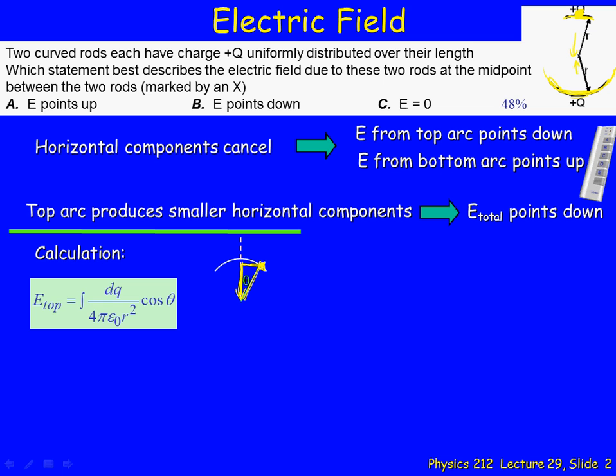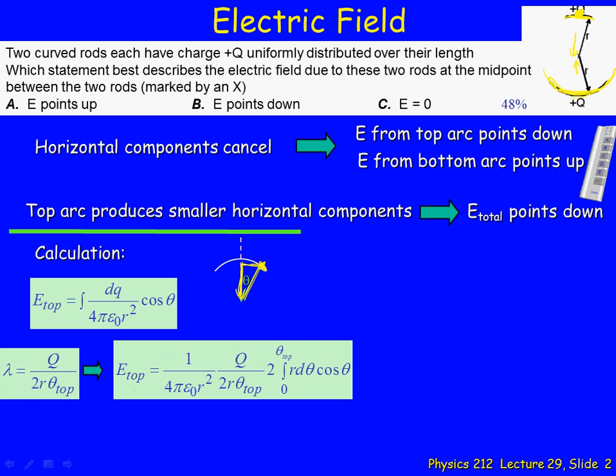So we can rewrite this dq in terms of lambda, charge per unit length, times the length, and then we can rewrite the integral this way. And so all we're really integrating over here, r d theta, that's the length of our sample, and then the cosine theta here is again just giving us the vertical component. And I pulled all the constant things outside of the integral.